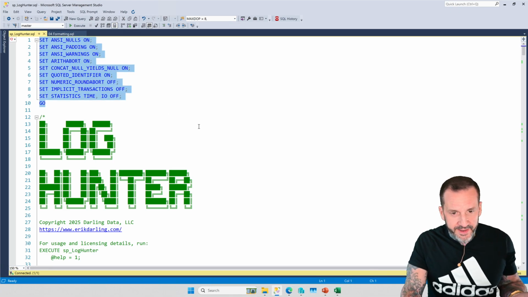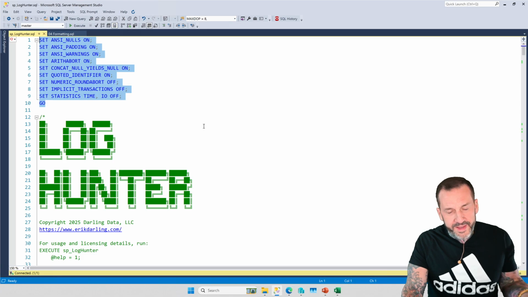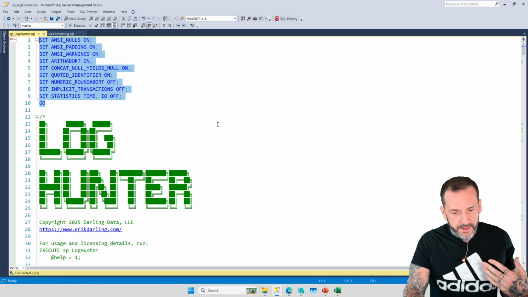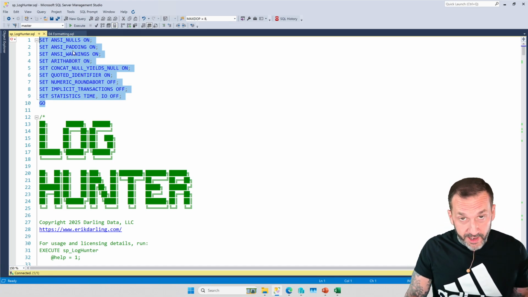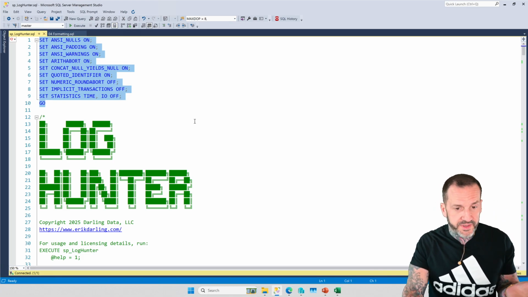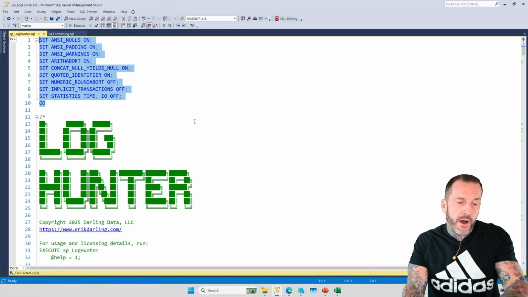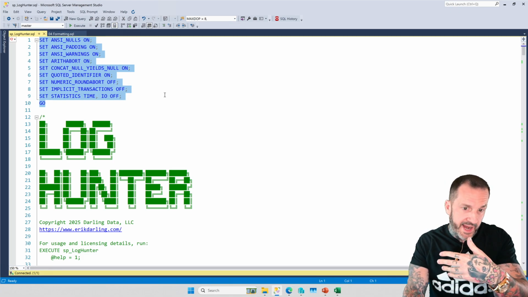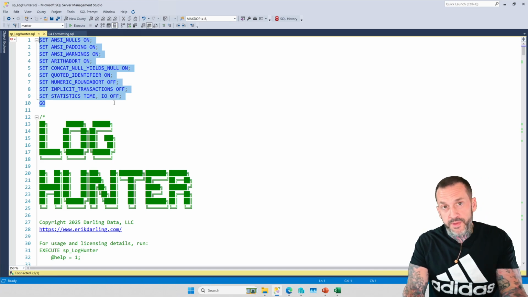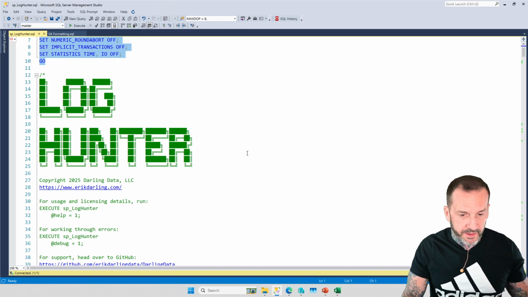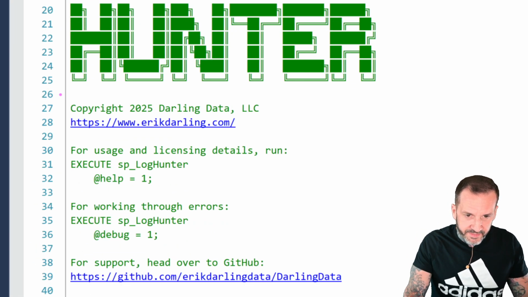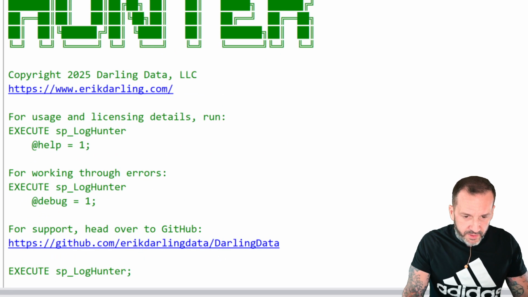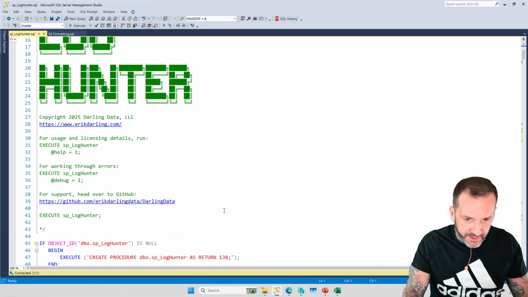We talked about ANSI settings before. Like I said, a lot of this stuff I put at the top because this is stuff people should be aware of and care about when they're doing things with store procedures. Since I'm never going to be calling this from an application where it might have different ANSI settings, nor am I overly concerned about filtered indexes, computed columns, or indexed views, it doesn't matter for me to put this up here. Then a little bit of green text, a little bit of information about what's going on in here, right? Where to go to get support, even though everyone just sends me emails anyway.